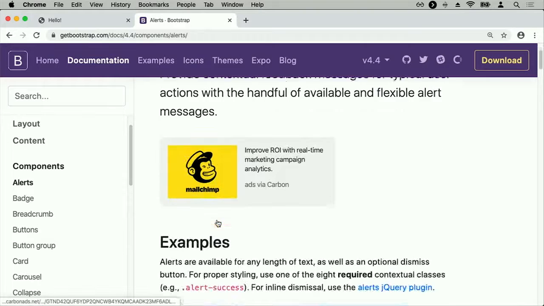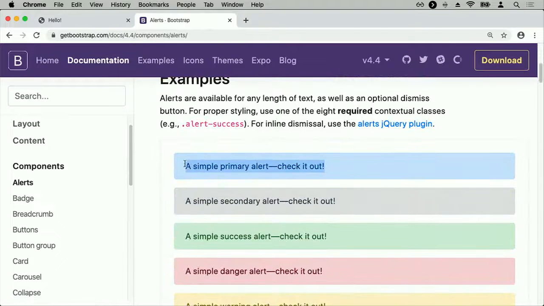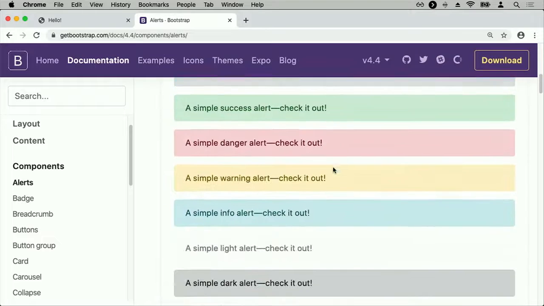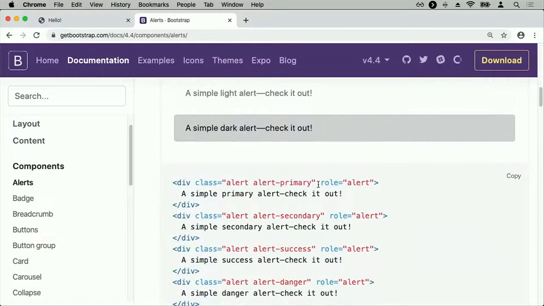These are things like alerts, for example. Here's an alert that's styled in a very particular way. It's in a specific font. It's got a certain amount of padding and certain colors. And if I want to just copy this alert, once I've used Bootstrap's code, I can just apply certain classes to a div. And Bootstrap will handle the process of applying the right styles for me. I don't need to write all of these styles by myself from scratch. Bootstrap's written a lot of this styling already.